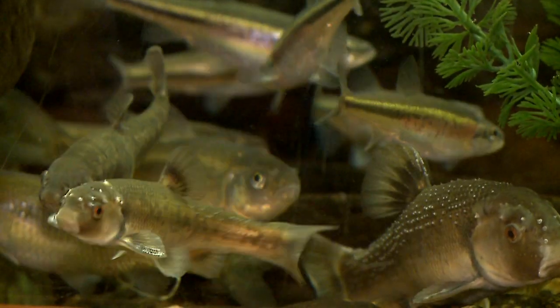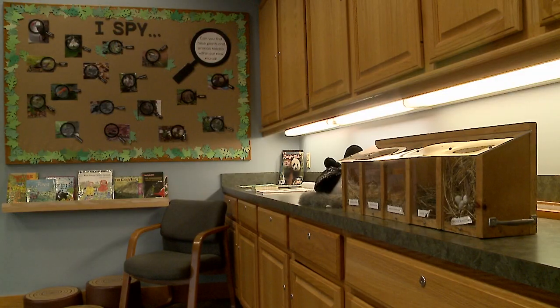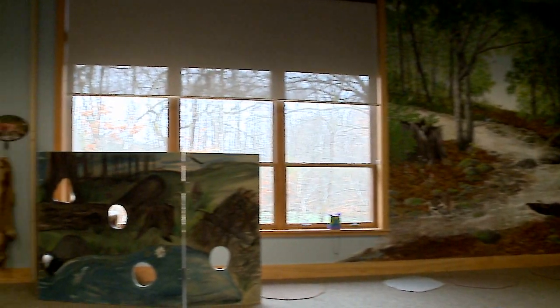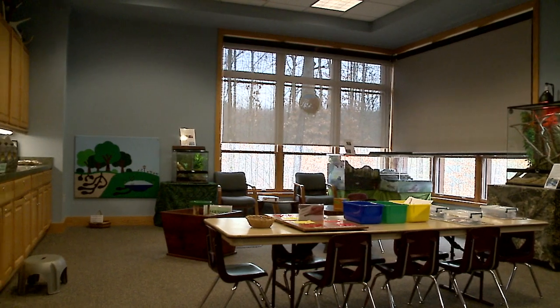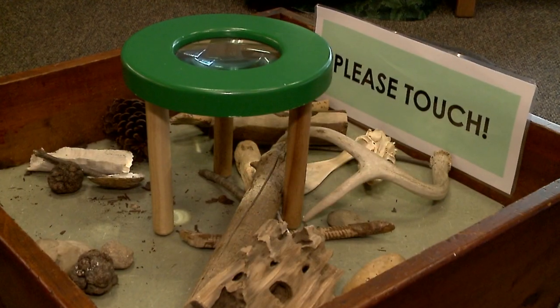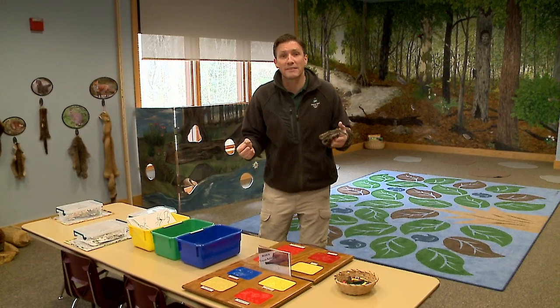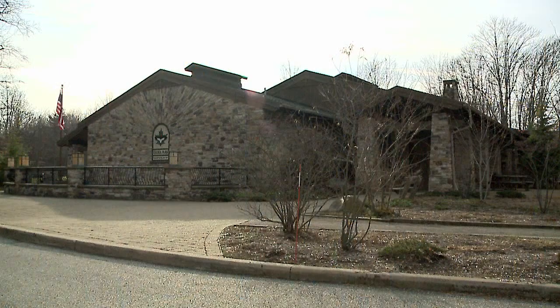This is our discovery room, and it has hands-on activities for kids and families in general. There's a beautiful wildlife mural painted by a local artist. We have hands-on activities and live animals, like our gray rat snake, Cleopatra the box turtle, and other animals in the classroom to discover. So come out to the Geauga parks in the winter — it's a great time to discover amazing things. We have snowshoes to rent and a lot of great programs, so we hope to see you here this winter in the Geauga parks.